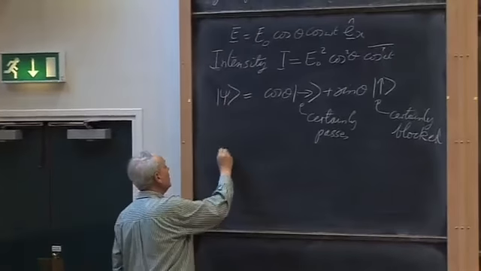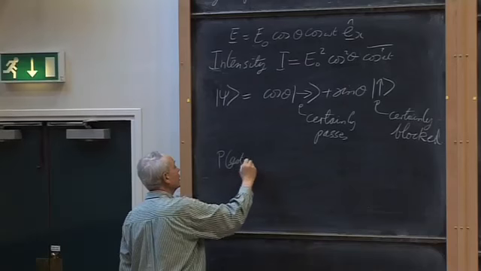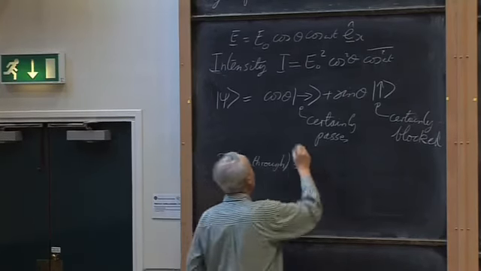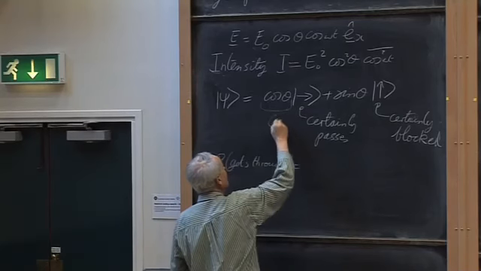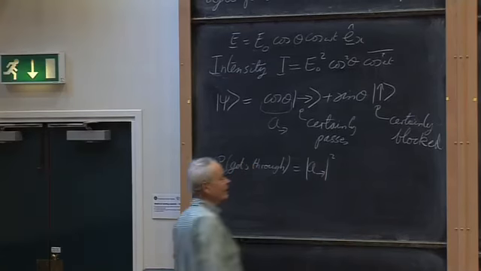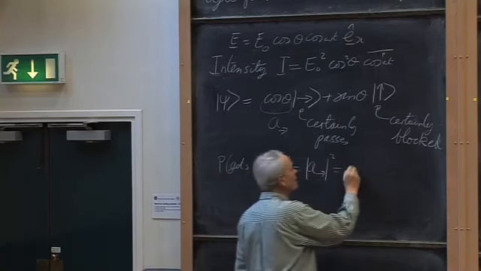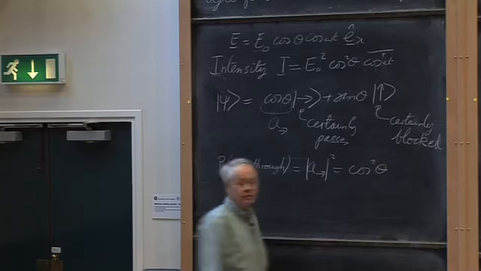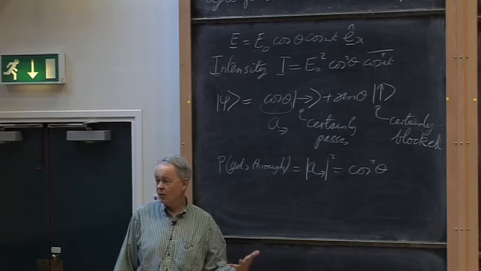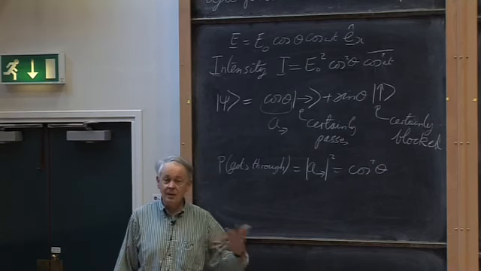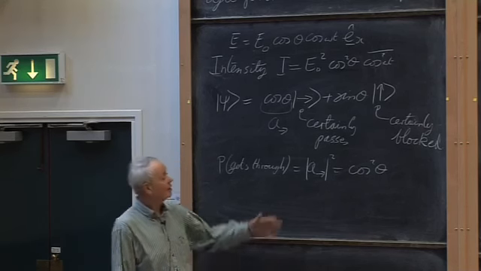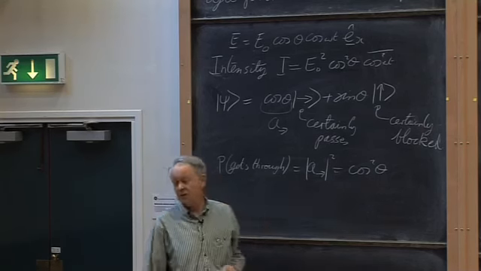So what's the probability that it gets through? Well, this is an amplitude, right? It's equal to the amplitude for getting through mod squared, which is equal to cos squared theta. And therefore, the number of photons that gets through is proportional to cos squared theta. But the number of photons is the amount of energy that gets through, right? So the intensity of the light goes like cos squared theta, and quantum mechanics recovers our classical result.